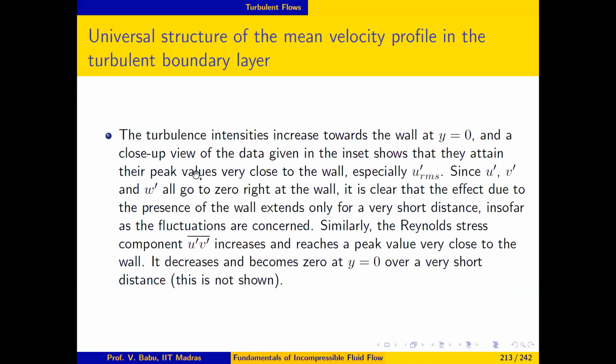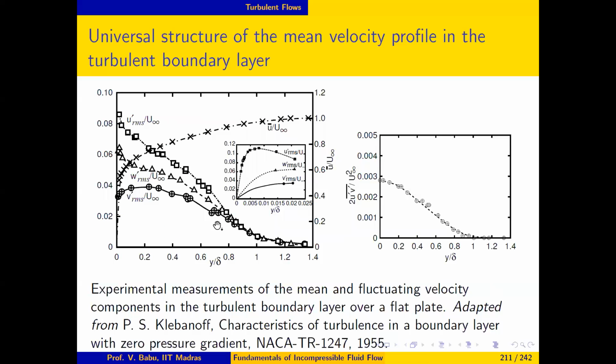The other important aspect that we can get from this plot is that the turbulence intensity seemingly increased towards the wall. So you can see that U prime increases towards the wall, W prime increases, V prime increases towards the wall, then begins to decrease. The wall, on account of the fact that it's a no-slip wall, exerts a decelerating influence or an inhibiting effect on the fluctuations. And as we get close to the wall, it can be expected to inhibit any velocity fluctuations. And this is seen clearly in the inset here.